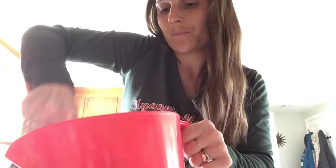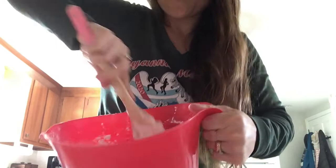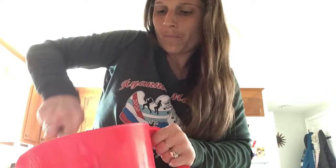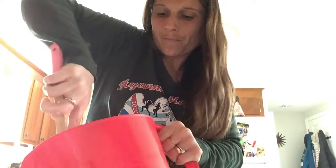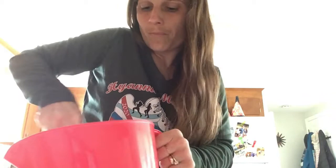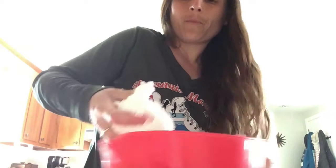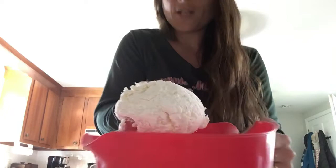It's already starting to stick together in the bowl, so that's a really good sign. Sticking together pretty nicely. Now I'm starting to kind of press it a little bit with my spoon. I'm going to take it out and show you what it looks like so far — I have a ball like this. I'm going to use my hands now and see if I can knead it a little bit inside the bowl to get it to a doughy consistency so it's not so sticky.